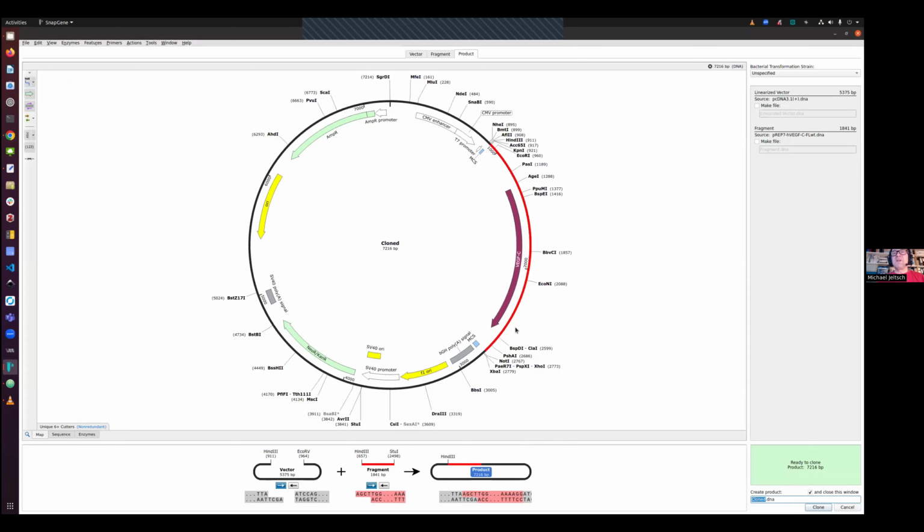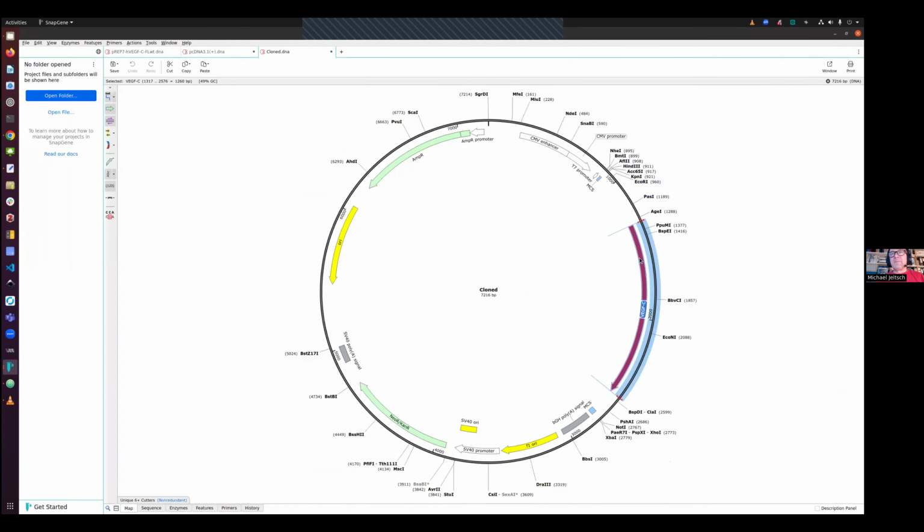The interesting thing is, if you do it correctly, the program realizes that you do it correctly, and it pulls up exactly the same window that is used when you go to actions and insert restriction fragment cloning. So then the only thing you have to do is to push this clone, and now you have done it correctly.